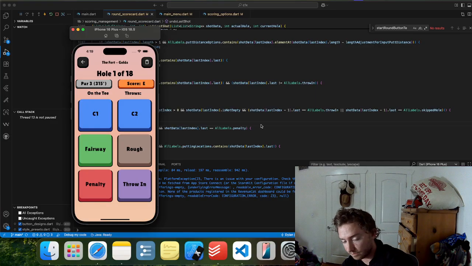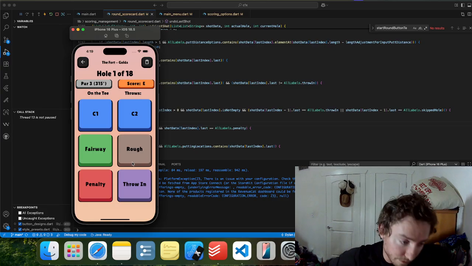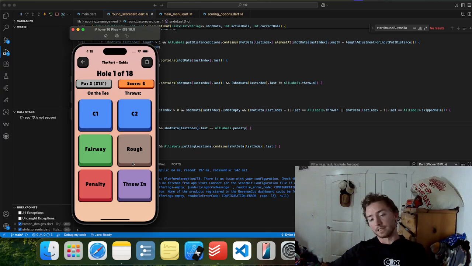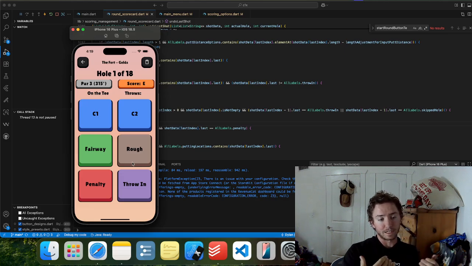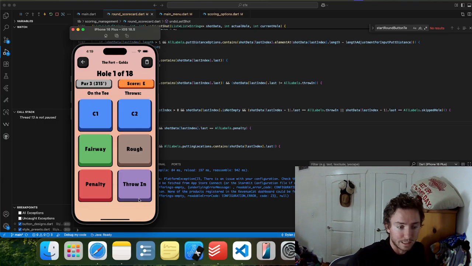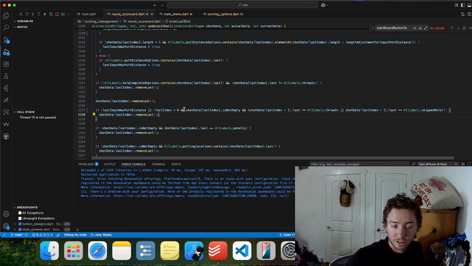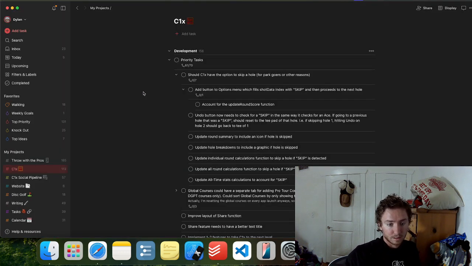And so when you do an ace, it's just setting the shot data as one value, which is throw-in. I knew that. So the hope was that as long as every time you skip a hole, it sets that entire value just to the one string value, which is skip, instead of throw-in. So I should have just been able to mirror the logic for throw-ins for aces. And as long as I do that, it should work. And so that's what I tried. Seems like that worked out okay, which is pretty cool.